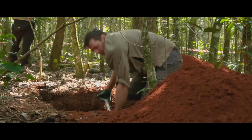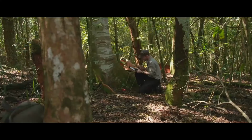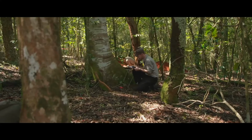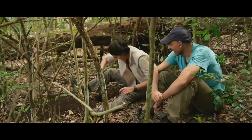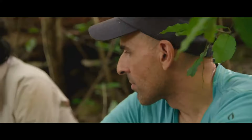We're looking to maybe, through the soil cores, go back in history, and see if we can get some estimation on what the climate was like maybe 1,000 years ago here. We're looking for a history, a bit of a storyline between then and now. The other major aspect of this expedition will be to look for new species to science.